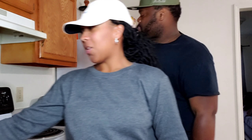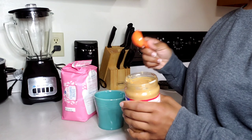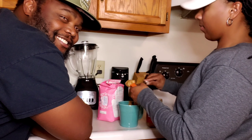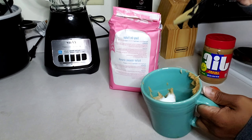So the next one we're gonna do is the three-ingredient peanut butter mug cake. You like peanut butter? Okay, we both like peanut butter. So we got the mug, peanut butter, one egg, sugar, and a tablespoon so we can measure out everything. Disclaimer — I have the best peanut butter on the planet. So we're going to start by cracking our egg, then get our peanut butter — three tablespoons. One, two, and three. Now we're going to mix it up.